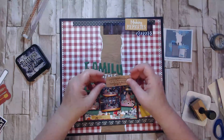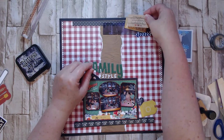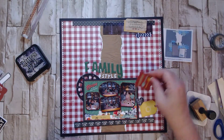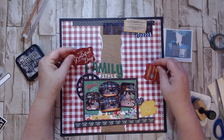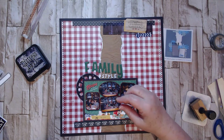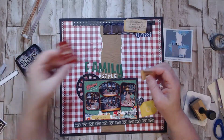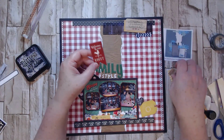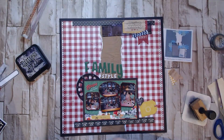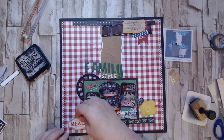I grabbed this little thing because it says together is our favorite place to be. But I don't know if I want that one or both. Maybe I'll stack them. They're kind of cute together, actually. And then I grabbed some of these, but I feel like they're kind of big. So maybe not those. And then I grabbed a couple of little pennant banner thingies. And this one, welcome to our roost. But I kind of like the idea of this one up here. And then I like that it says home cooked meals served daily, because that's kind of what this restaurant was all about.